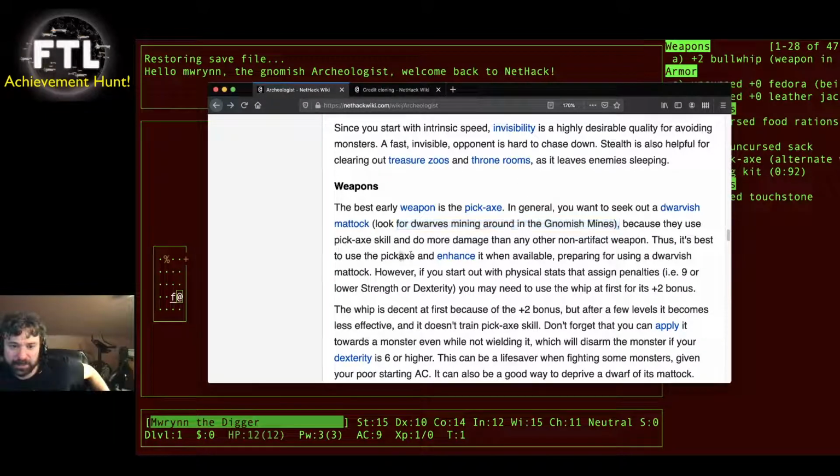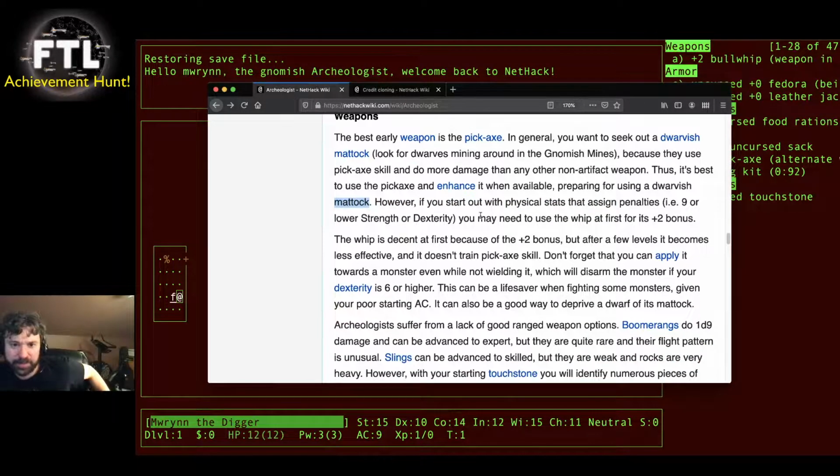It's best to use a pickaxe and enhance it when available, preparing for use with a Dwarvish Mattock. The Dwarvish Mattock does a lot of damage, basically. However, if you start out with physical stats that assign penalties, i.e. 9 or lower strength or dexterity, that's not true. You may need to use the whip at first for its +2 bonus. Okay.